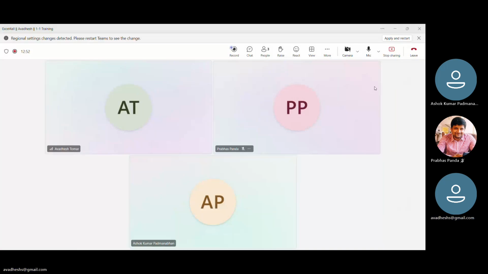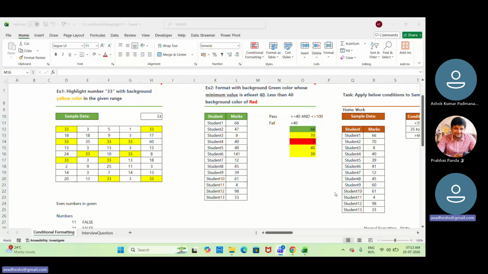No problem, just a minute. Shall I share my screen? I'm sharing. I can see your screen. Good, good. Unshare, I'll share my screen.